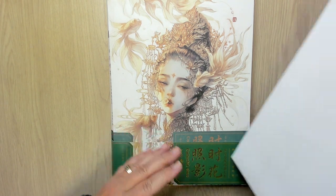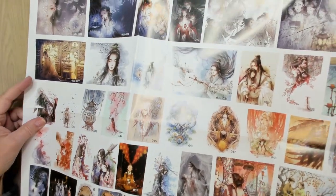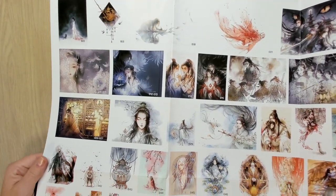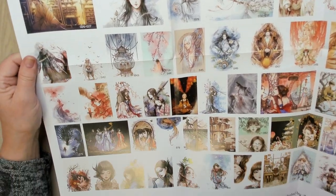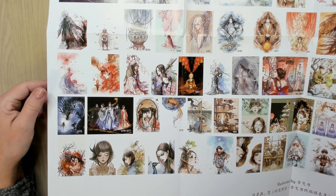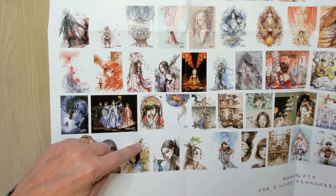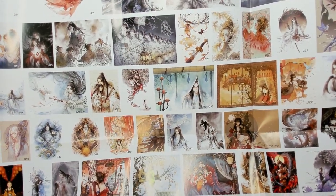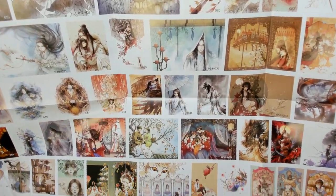And then there's one like with the other book. You get one with all the artwork, well, not all the artwork, but a lot of artwork from the artist. So it's really big. I cannot show it in the camera in one go. So here's the girl with the bird that I really liked, and the one with the kingfisher and with the peacock. The elf, and here are more pictures. Sorry for the glare, it's glossy paper.